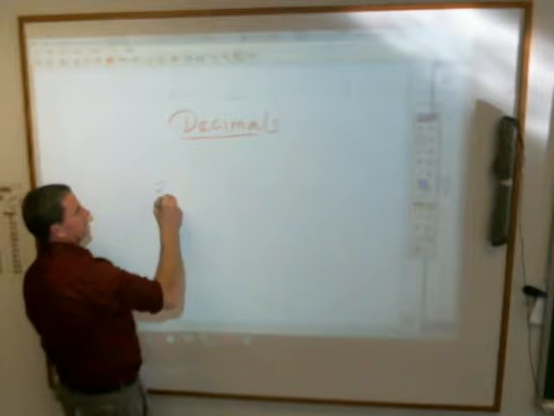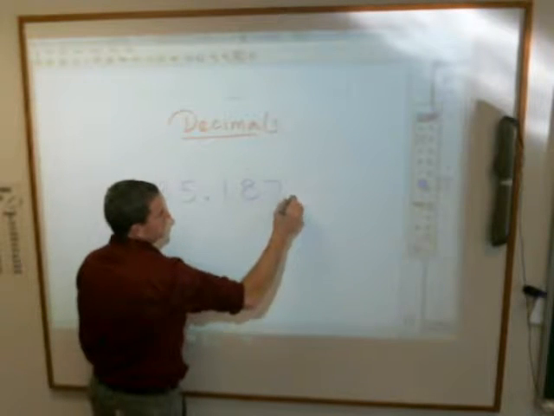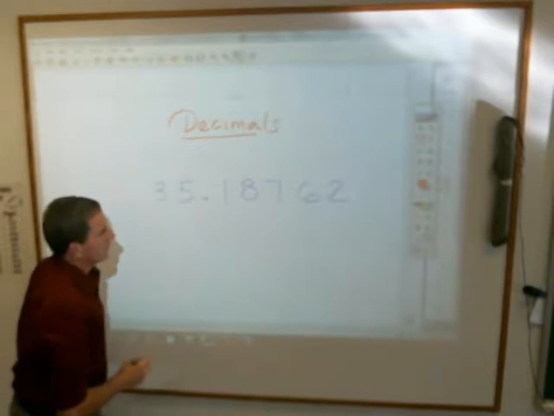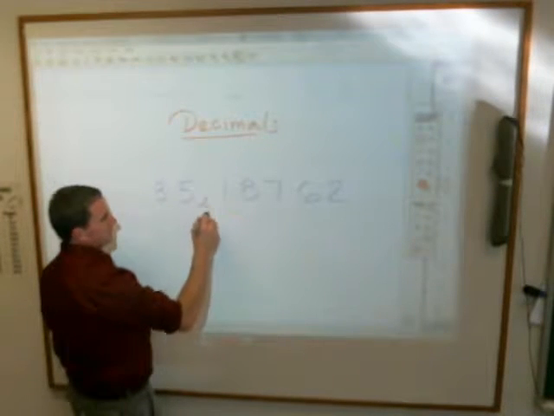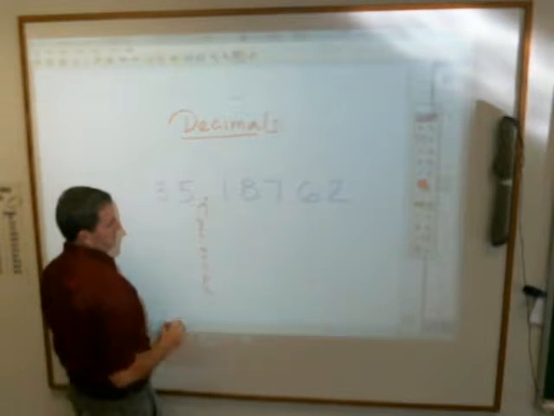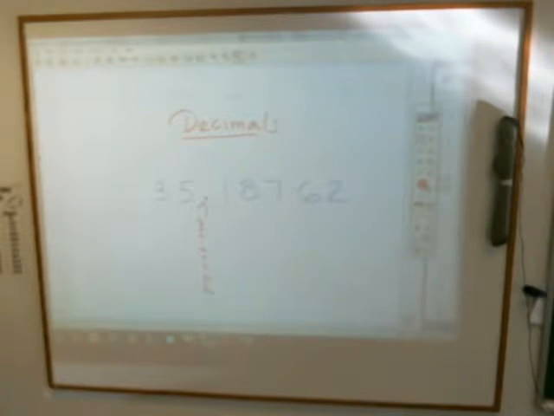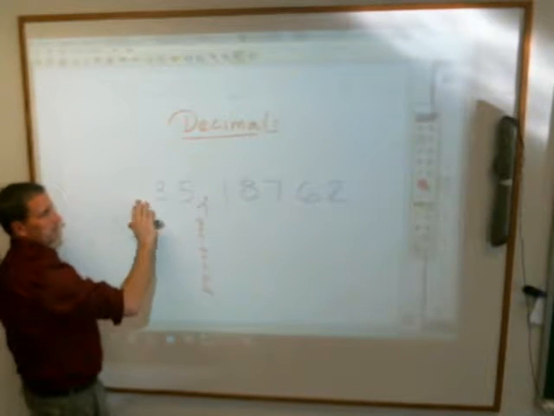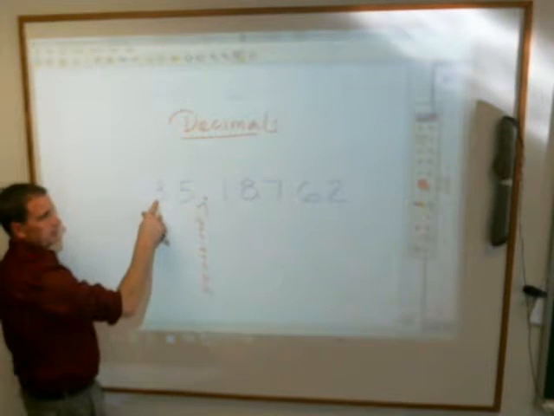Let's say you've got this number, 35.18762. Decimal place values work kind of like this. First of all, this lovely little guy is called the decimal point. And the thing to understand is that decimals are based completely on tens, as is our system here. Everything going to the left is 10 times bigger than the one before. In other words, when you get to 9 and add 1, you get 10 in this column, you get one of those.